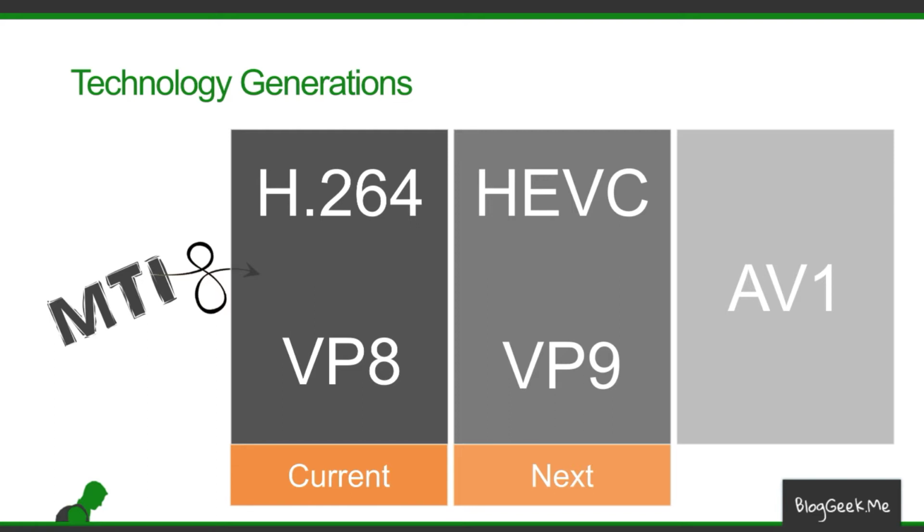Now, the situation today is slightly different. If you look at the modern browsers that we have, they all support H.264 for WebRTC today. That includes Firefox, Chrome, Edge, and Safari. VP8, on the other hand, is supported only by Chrome, Firefox, and Edge. It is not supported by Safari today. And if you look at the next generation codecs, then Chrome and Firefox support VP9, which is optional, but they are still supporting it. Let's look at these codecs and what makes them different from one another.